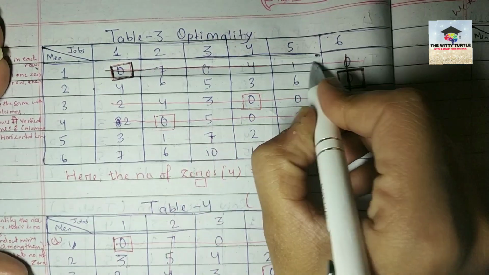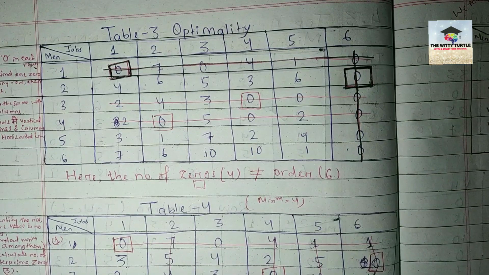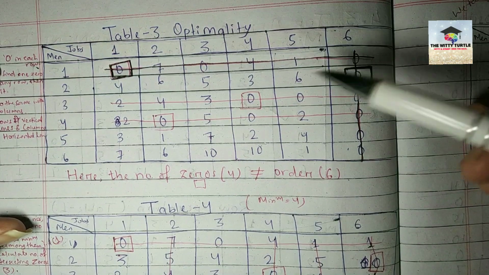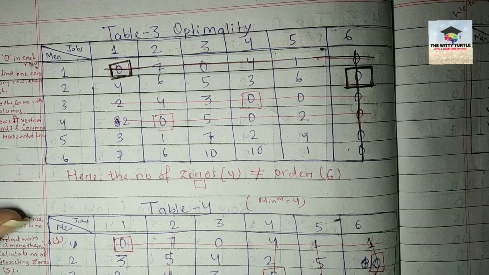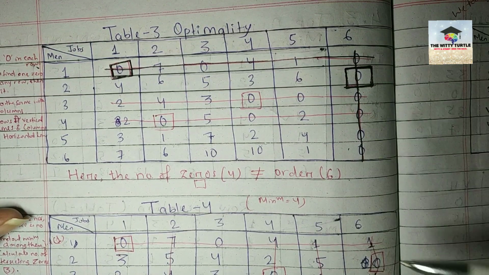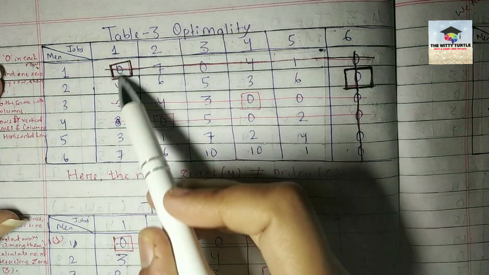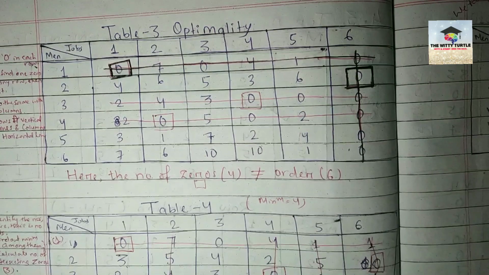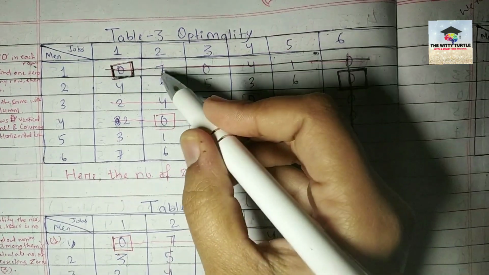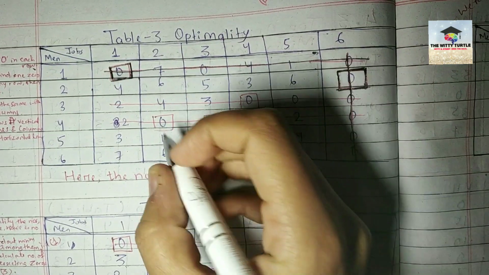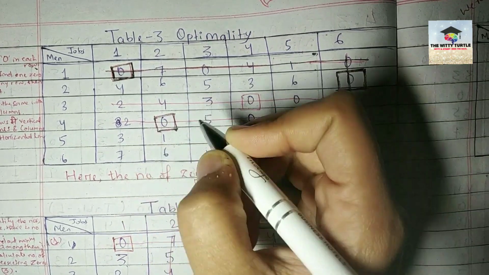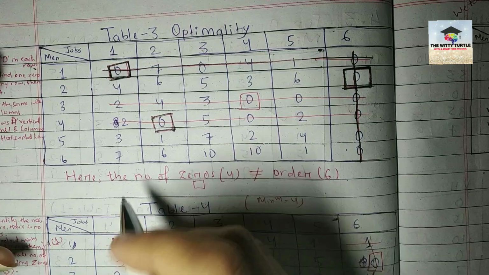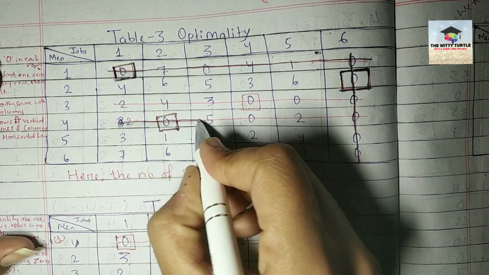Okay, cut the entire row. Remember this thing, when you are doing the row operation, when you are checking for only 1 zero in rows, then wherever you find the zero, you have to cut that entire column. But when you are checking the columns, then you have to cut that row. Understood? Now in the second column, is there any zero? Yes, there is 1 zero. So make a rectangle around it. Then what do you need to do? You have to cut the entire row.